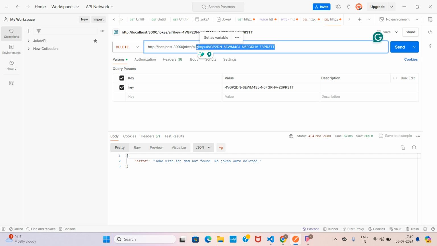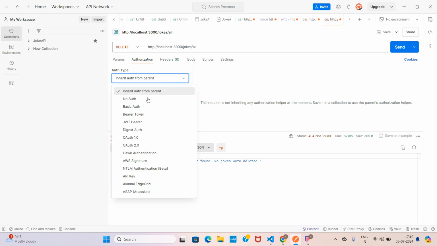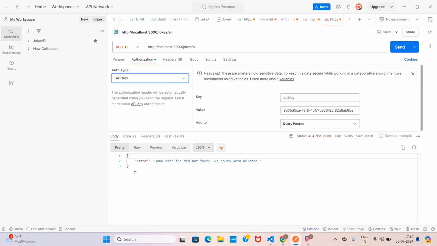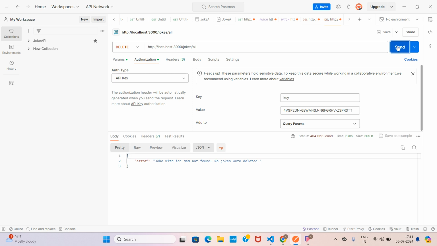Maybe there's a different way to do this. Let's go to the authentication. Select the API key, and key is the key, and the value is the master key. Okay, let's send this one. So this isn't working as well.